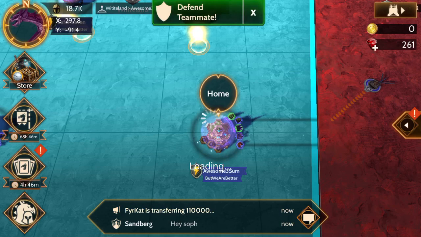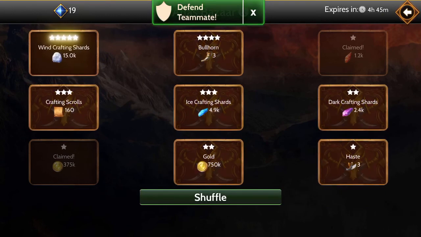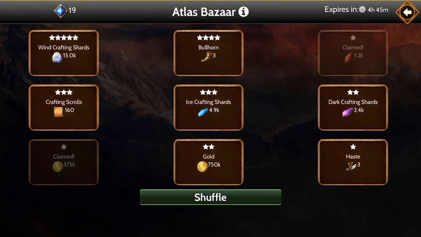If you haven't been using the Bazaar, it's these card-looking things with the dragon on them. They reset daily, and you can pull them for free. They give bullhorns, gold, crafting scrolls, and haste, which are pretty much useless, and crafting shards.